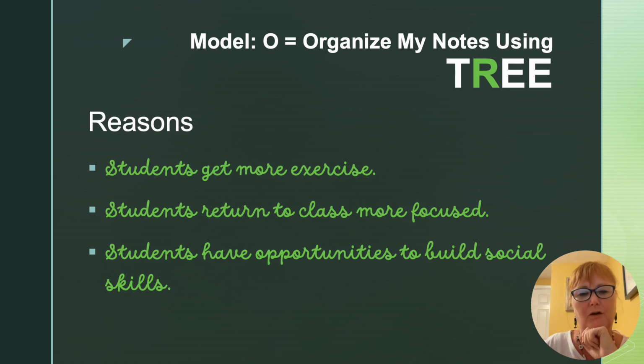As I'm checking to make sure all my reasons support my opinion, do they? Students get more exercise when they go out to recess. Students return to class more focused. Students have opportunities to build social skills. Is that why they're out there? Do these reasons match my topic sentence? Yeah, I think they do. I think I'm ready to move on.